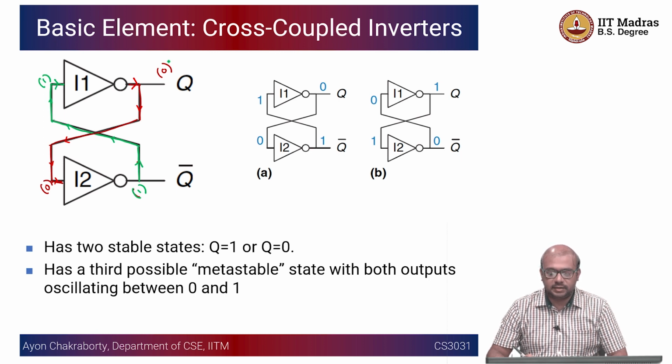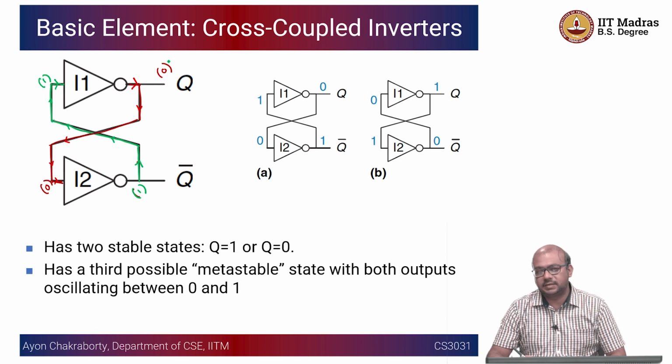Okay, so now the other thing is it has a third possible state, which we often call a transient state of the circuit, or metastable. It's some state where values oscillate. Okay, so a state when both the outputs are oscillating between 0 and 1. So that is a funny situation where your outputs want to be changed from 0 to 1. If somebody wants to change that output from 0 to 1, in that case it can lead to a situation where the output starts fluctuating.